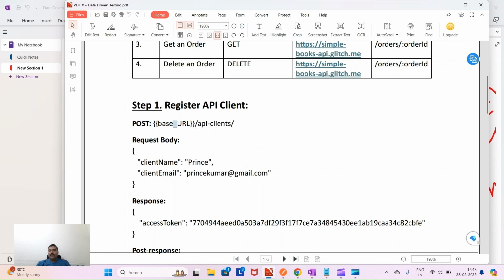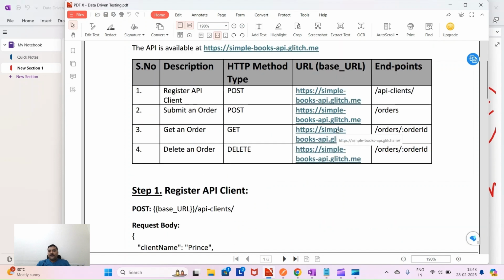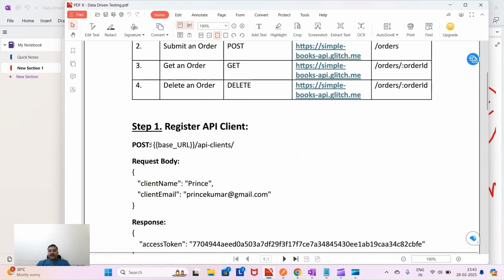A variable has to be included in double curly braces, starting curly braces and ending curly braces, followed by this endpoint. So here I have already taken this URL into the base URL. You can see the base URL here.